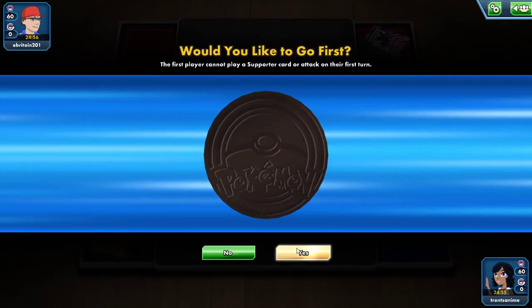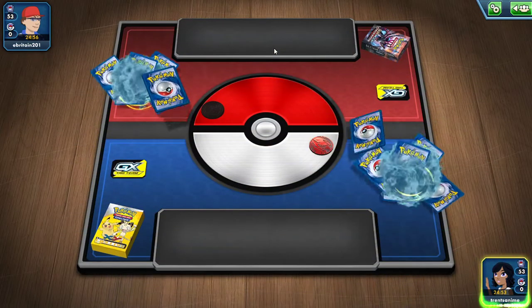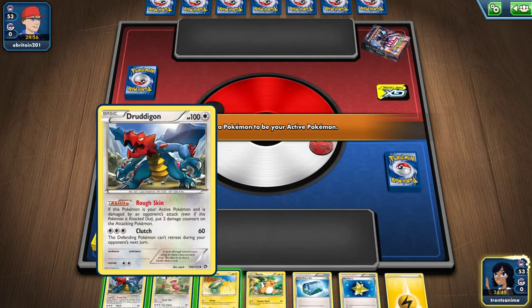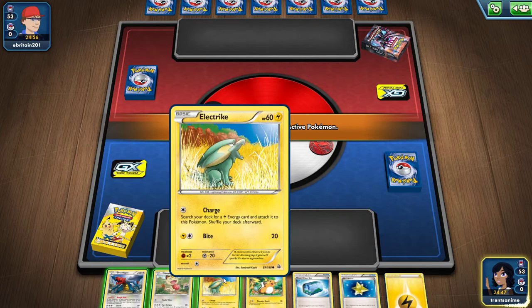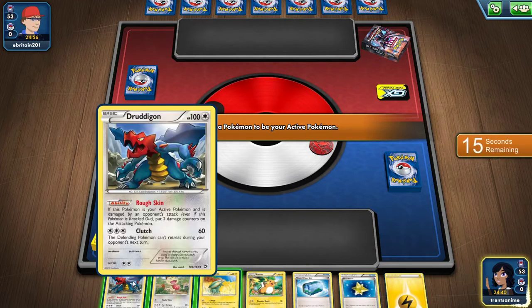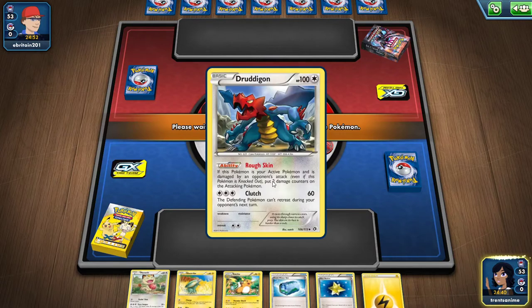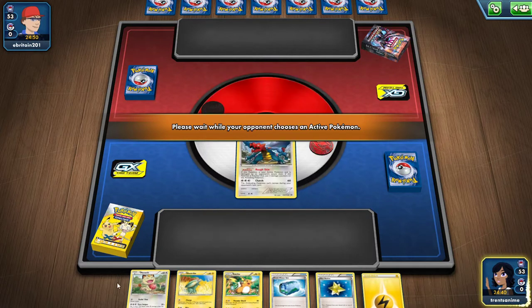I won the coin toss. I'm gonna go first. They've got dragon type. I'm a little bit scared already. Ooh. Dragon with dragon. I mean, that's all you can really do.